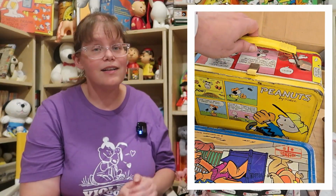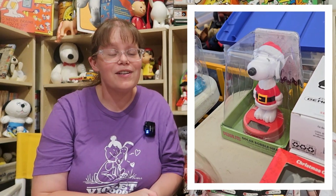But before we see what I bought, here are some collectibles that I saw at the flea market, but didn't necessarily take them home. When I go to a flea market, what I'm looking for is things for my collection. That's first and foremost. Gonna find something interesting and unusual and hopefully at a great price. But I also look for items to put in my shop that helps pay for the day, that helps pay for all the other collectibles I've acquired over the years, and a little bit more to help fund everything that I do. Now, let's see what's inside my flea market bag.